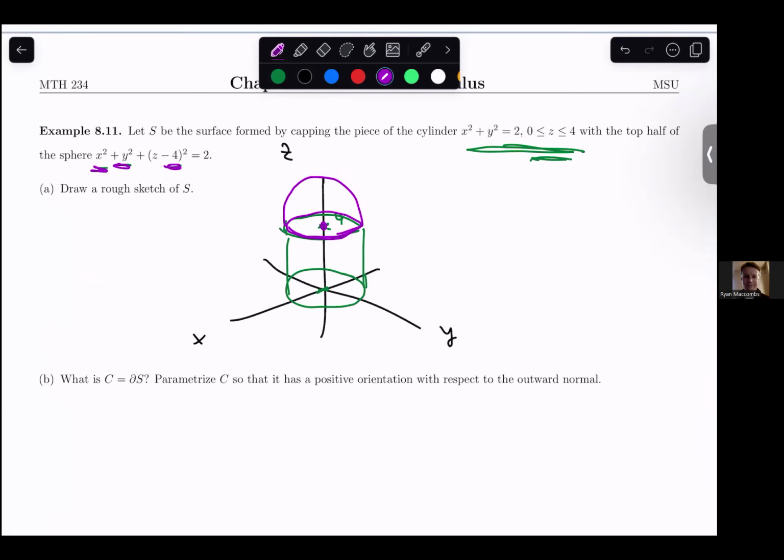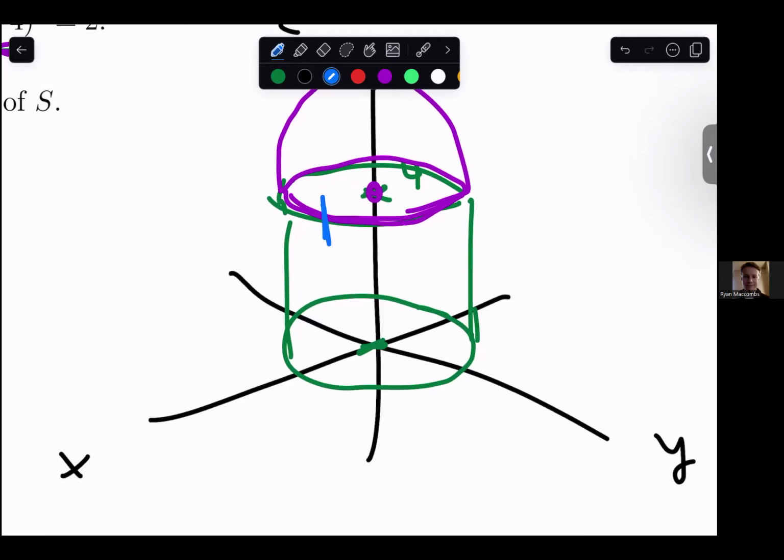And my question is, what is the boundary of S? So remember this notation here, the partial symbol means the boundary of S. So again, the boundary is supposed to be where the surface abruptly stops. And since we've glued this sphere onto the cylinder here, they are connected. And so there isn't a place right here where they abruptly stop. The only place where, if I was making this out of paper or something like this, where I'd have to make a cut or where I really see there's an edge is going to be at the bottom here.